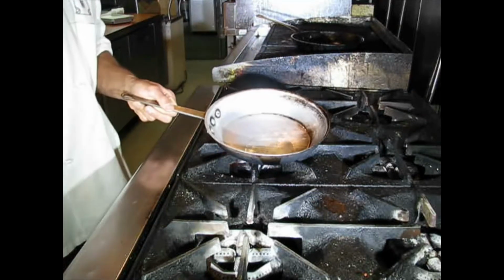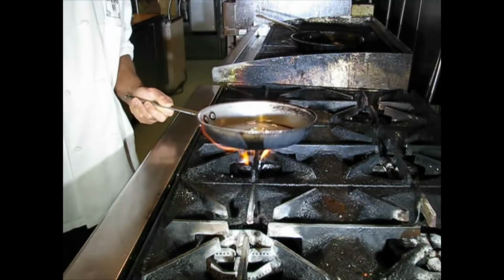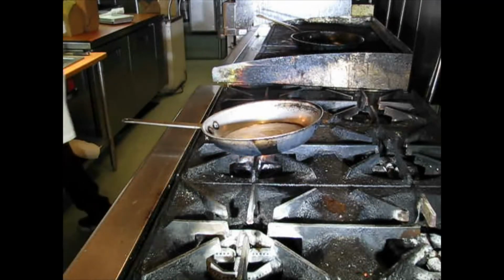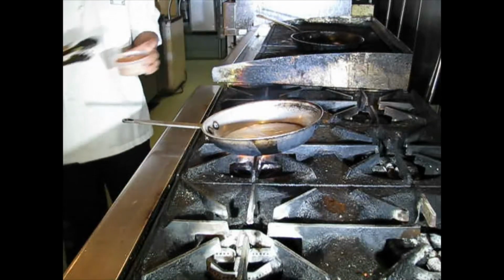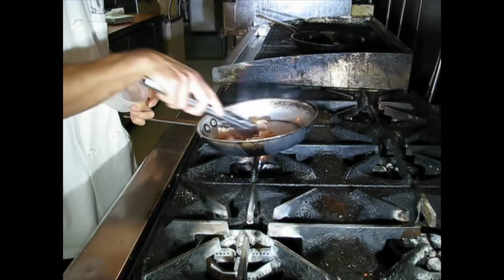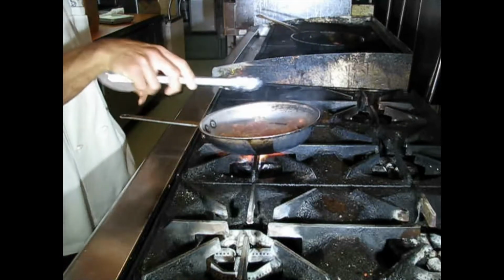Alright, so we're at about the temperature we want to be. You can see the oil kind of doing its thing in there. Love that sound.